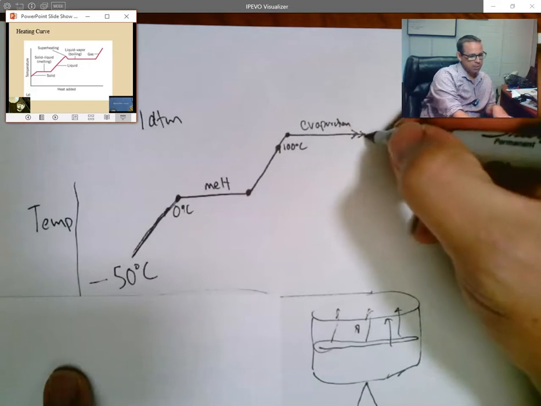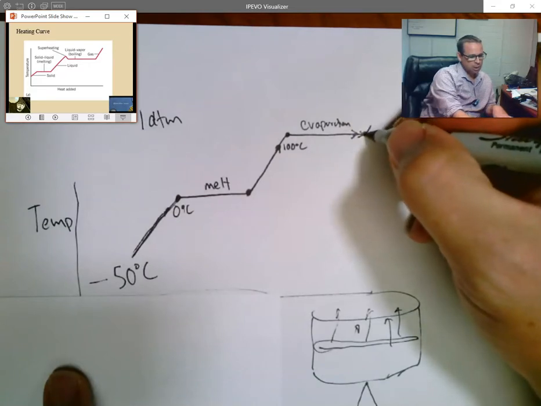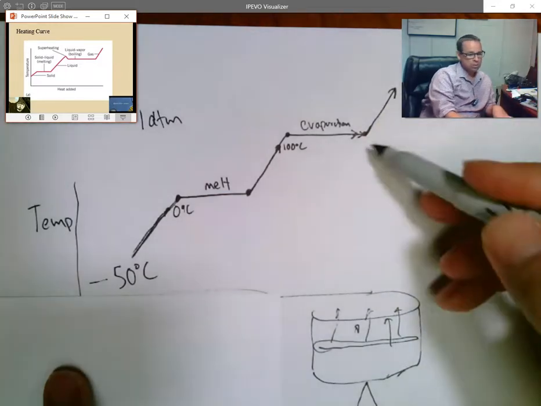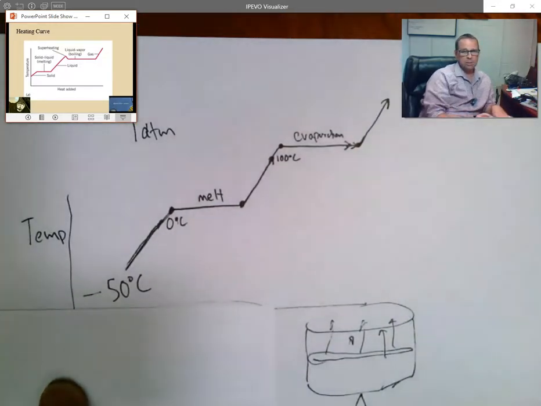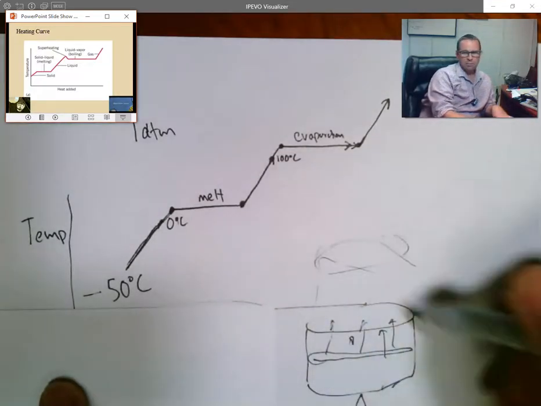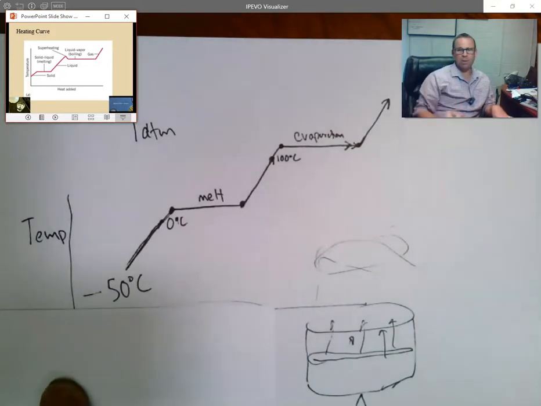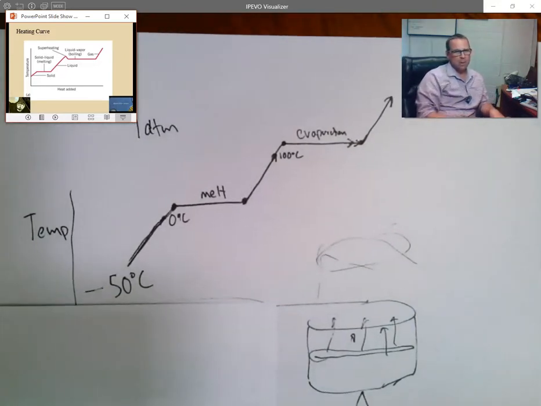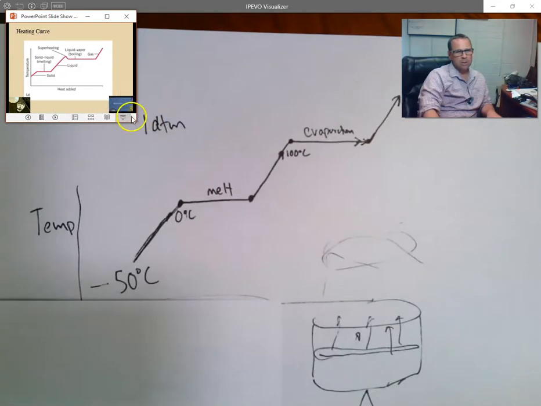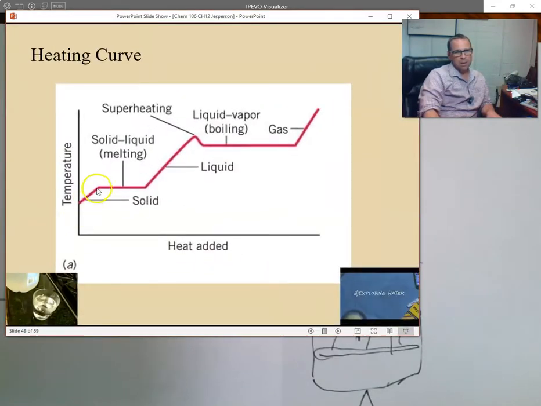After you get them all into the gaseous phase, then you could continue to heat that gas, and that gas's temperature would increase. If you want to contain the gas, you'd have to have some sort of container, otherwise it'll just all fly away and condense somewhere else. But that's what we're looking at when we look at these heating curves. We're looking at the solid heating, then all of the heat going into the transition of that solid to a liquid, the resulting liquid heating, and then all of that liquid transitioning into a gaseous phase. And then that gas can continue to be heated, get hotter and hotter and hotter. Okay?